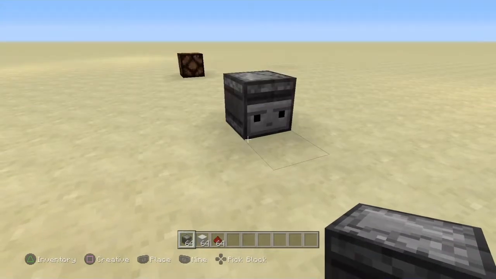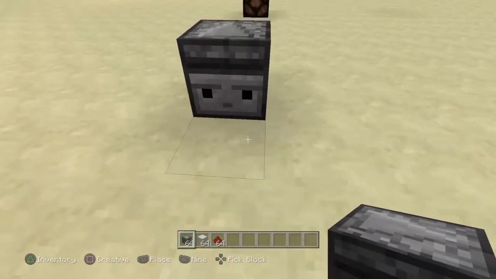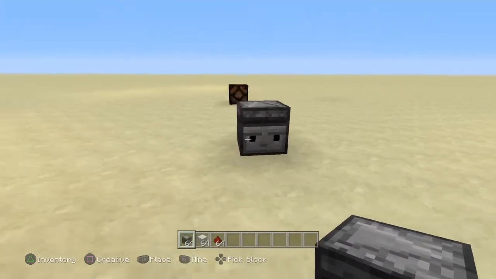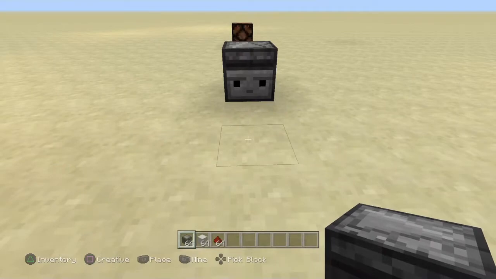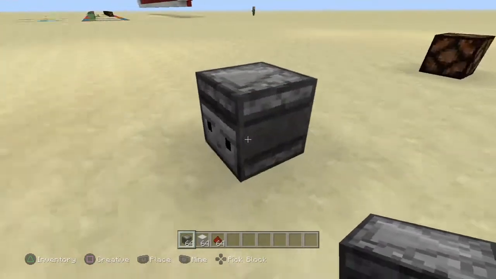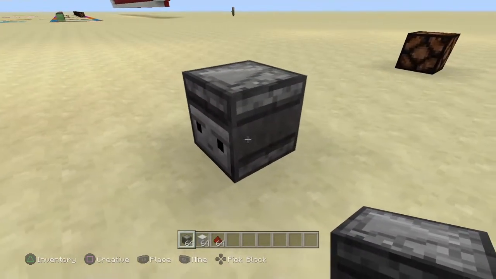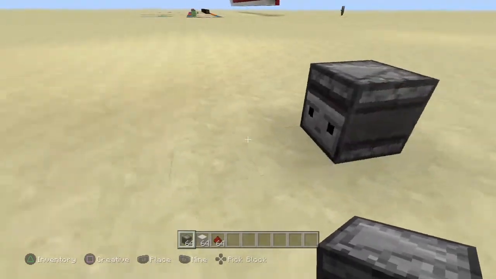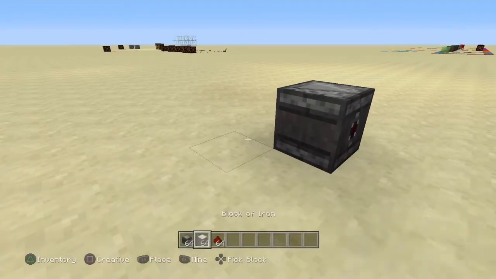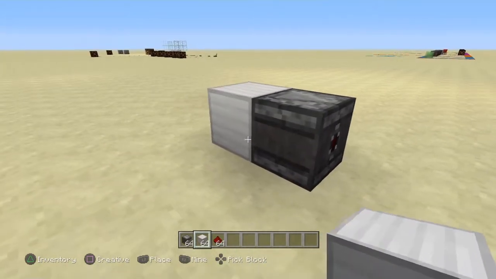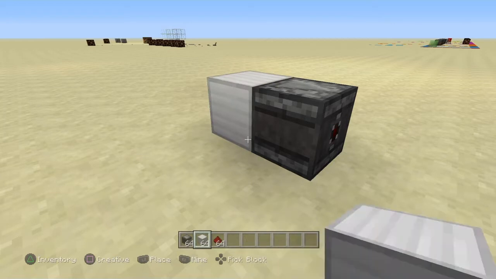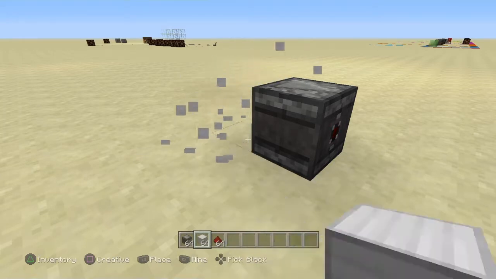All right, and our final activator is the observer. Now, the observer is such a unique and special block, and it's so relatively new to Minecraft, that it will get a video all of its own, but I wanted to include it here because it does activate redstone signal. Now, the way the observer works, you can see it's got this little face on it, is that when you place something in front of the observer, or you give it a block update, it kicks out a redstone signal. And you can see it kicks out a 1-tick redstone pulse whenever that block update happens.